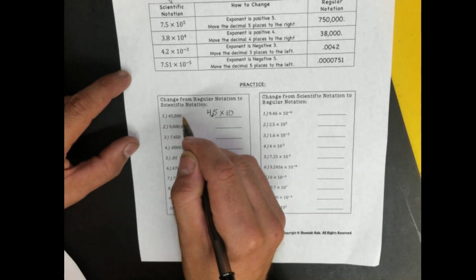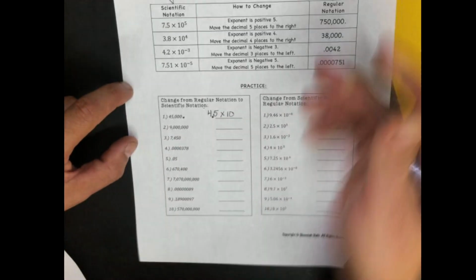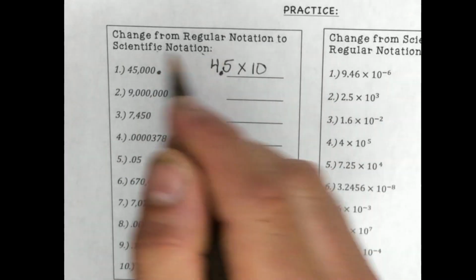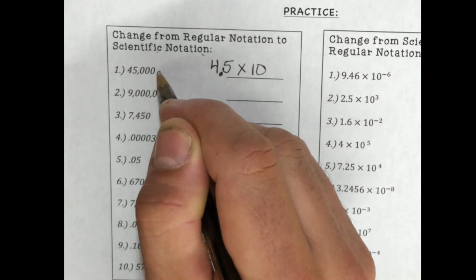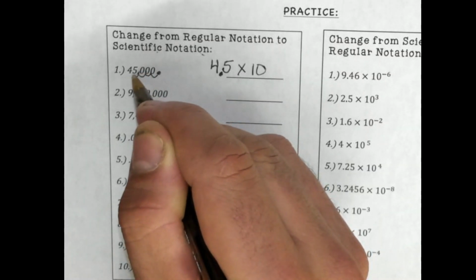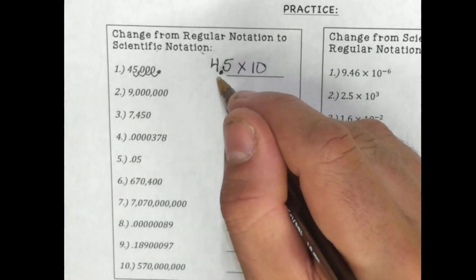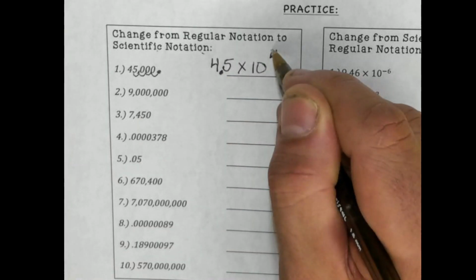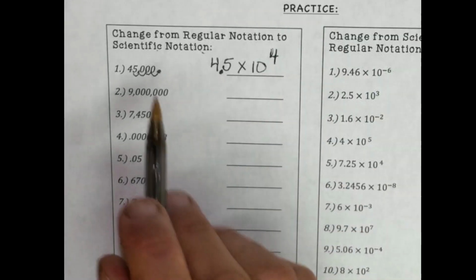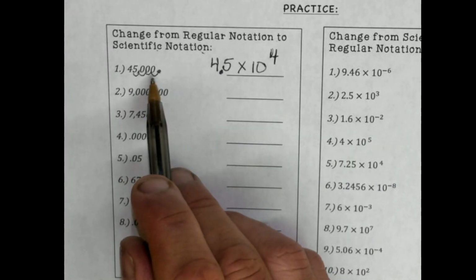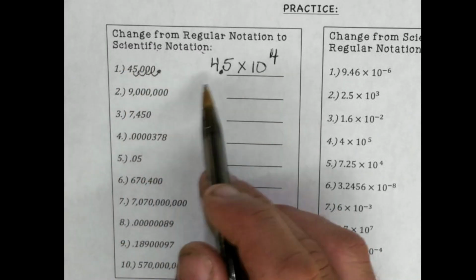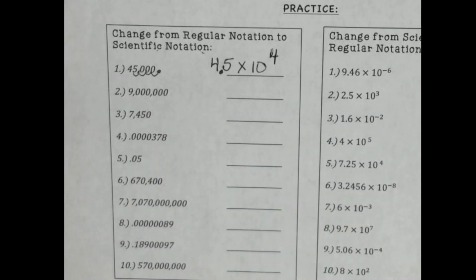Right now, I know that there is a decimal hiding right there. And if that decimal is hiding right there, and I have to get it between the 4 and the 5, I'll be moving it over 1, 2, 3, 4 spots to the left. So in this case, it would be 4.5 times 10 to the 4th. Now, since we're moving it to the left, we know that the exponent is going to be a positive number. It's going to be greater than 1. If we had a number smaller than 1, like 0 point something, it would be a negative exponent.